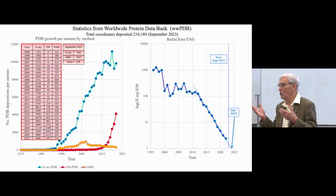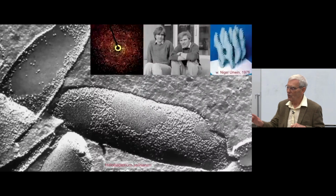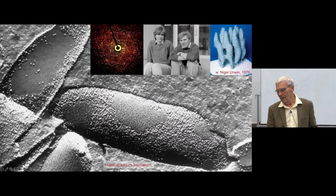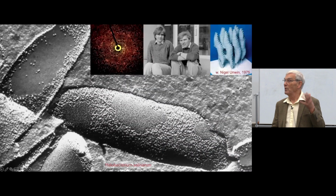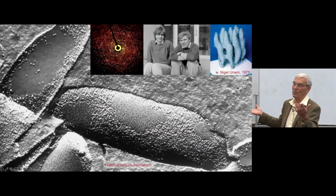And I thought I'd just show you 2 more things. One is, what was it that we did in Cambridge? Well, early on, Nigel Unwin, and Nigel was a New Zealander also, came to Cambridge to do a PhD in metallurgy, but he was recruited to bring his knowledge and skill into biology. And he was giving a talk in 1973. I was supposed to be working on membrane proteins with X-ray. He was doing this on viruses and so on.